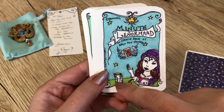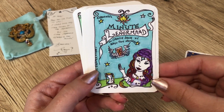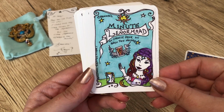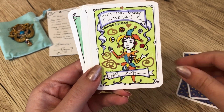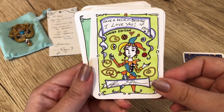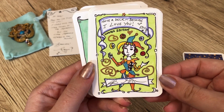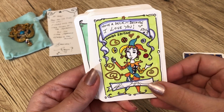And I love that we have the hourglass here. I mean, it makes sense for a deck that was made in 5 minutes for each card. And the fortune teller here too. Very cool. Okay. Oh! Have a deck because I love you, edition 3. That's cute. So I have a signed limited edition, very fancy.